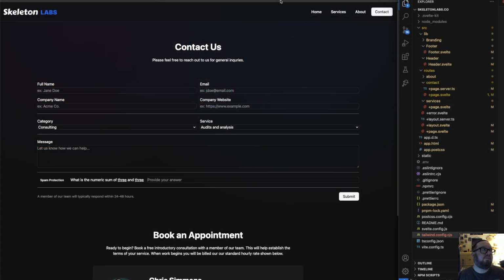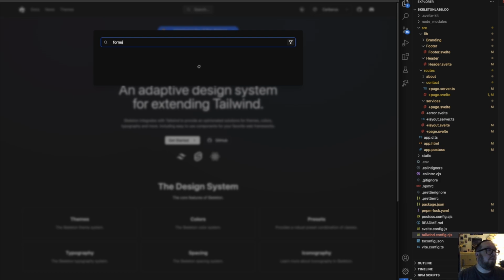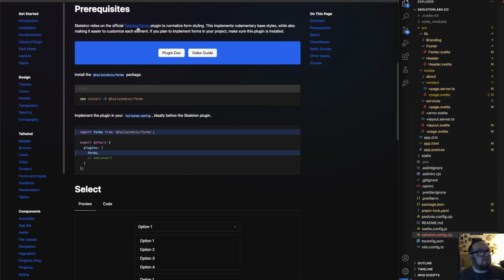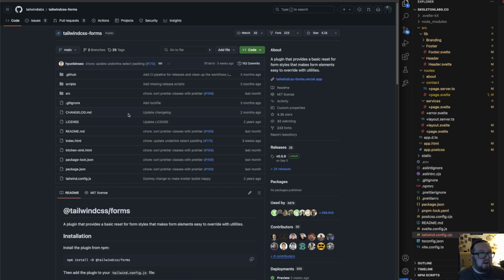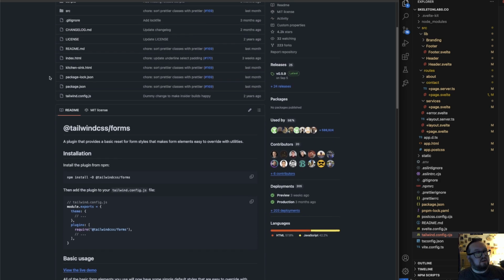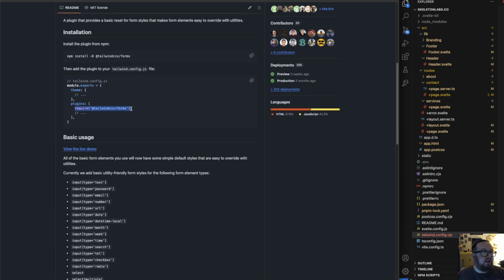So if we look at our V3 docs, we're going to go to form and input styles, and you'll see, okay, these look closer to what we want. There is a prerequisite step here, which is that we need to install the Tailwind Forms plugin. You can follow the instructions here to install that in your project if you don't already have it. It's usually installed as part of the CLI config. The other thing we need is the plugin added to the list. They show it in this older format, but there's a much simpler way we can do this now.